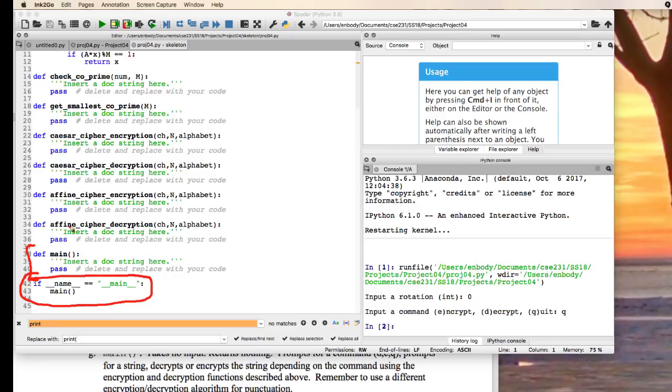But if this program gets imported into something, main won't be run. Why does that matter? That's how we test on mirror. Everything that allows us to test functions individually on mirror. So this format that you have here, you've got to use that. Otherwise, our test won't work, and that's not a good thing.